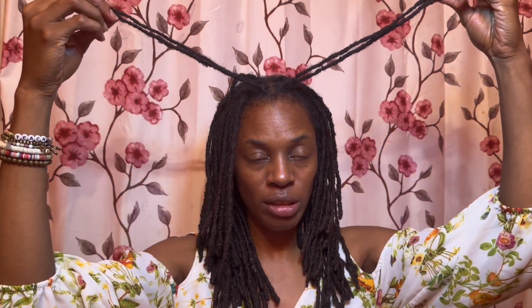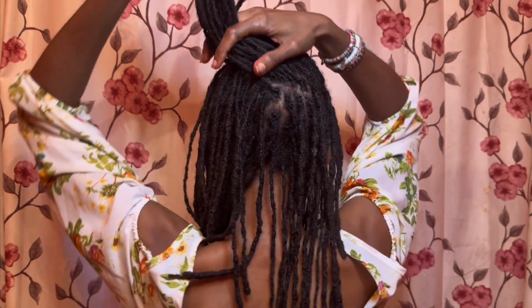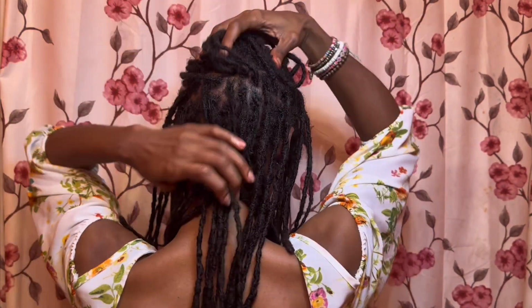There's three different ways that I used. Preferably, I only used two. I used my hand and I used this crochet hook. And in the midst of that, I just feel with my hands as I interlock. I don't really care too much about if they merge together, but I do keep somewhat of a separation between the locks as I go. The ones in the front, I always do differently. I use the crochet hook because it's two locks together into one. And for the most part, this is what my interlock method looks like, and this is the final look.